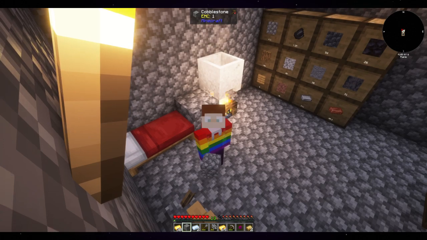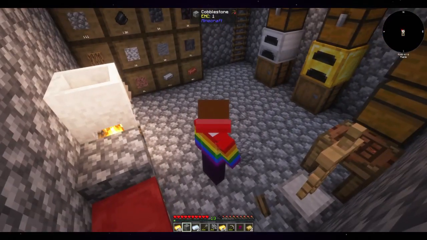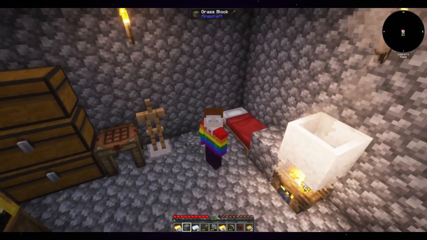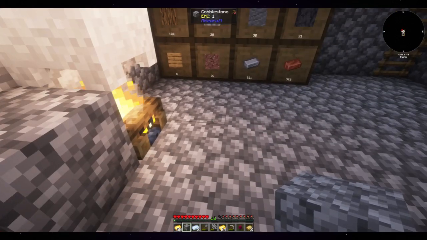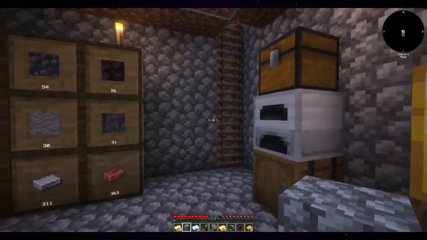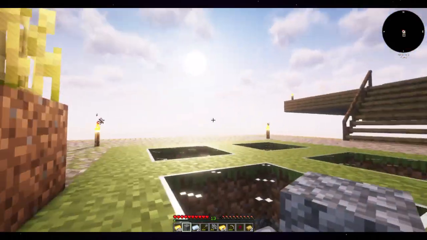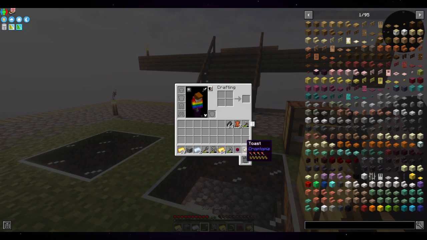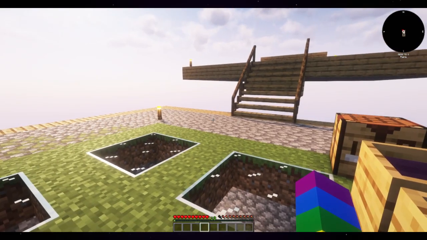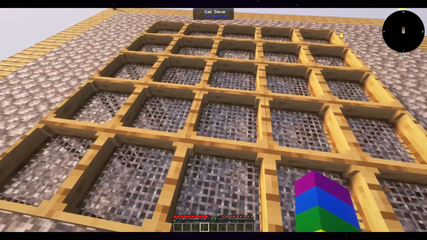Now we are about to upgrade our mesh. We'll get there. Alright, so we now have enough gold here to actually upgrade our stuff, so our mesh. So let's go over to our mesh area, our sieving area I should say, and then let's grab all of these.